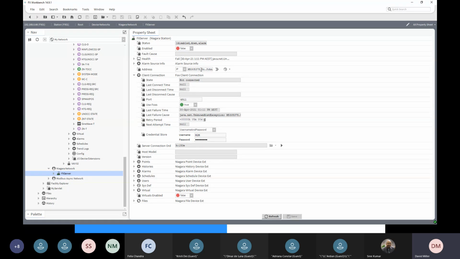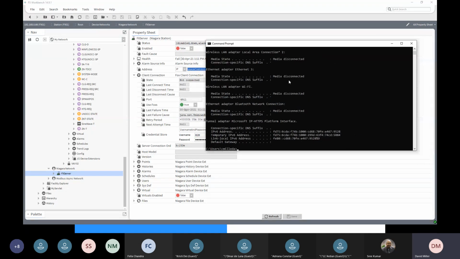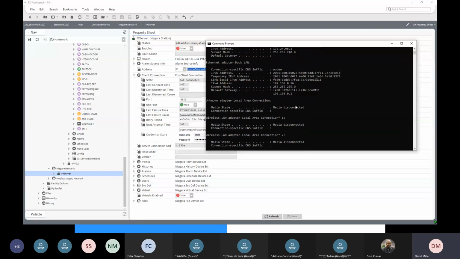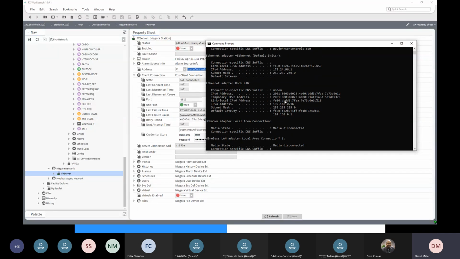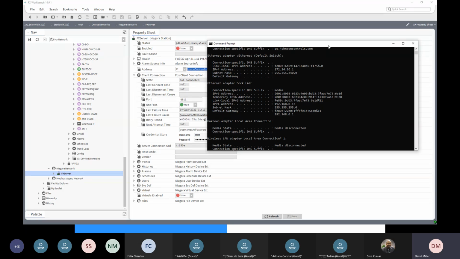So this will be the IP address of the server that I'm connected to, which is... Okay, so this is my IP address, 192... Where is it? 192.168.0.16.